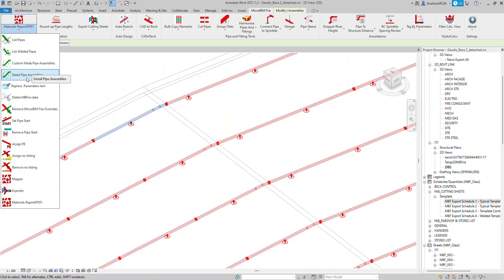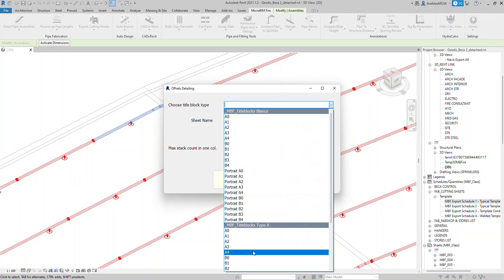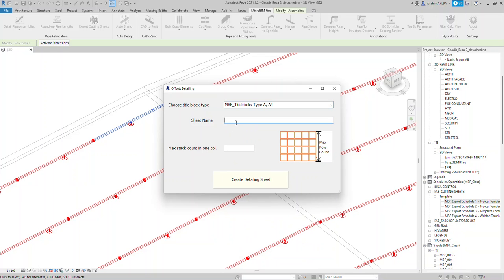So you choose detail pipe assemblies, and then you choose the title block. What's the sheet name? Let's say mid span assembly details. And what is the maximum number of columns? Maybe you choose 2 different assemblies and you want to place them on one sheet.